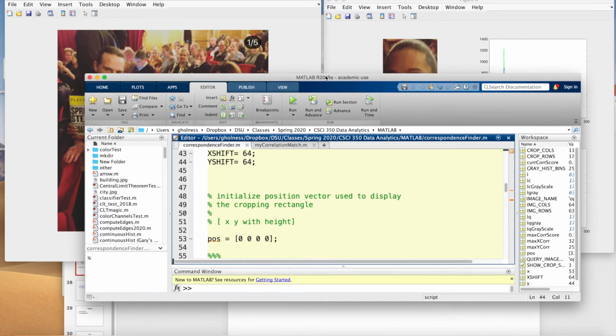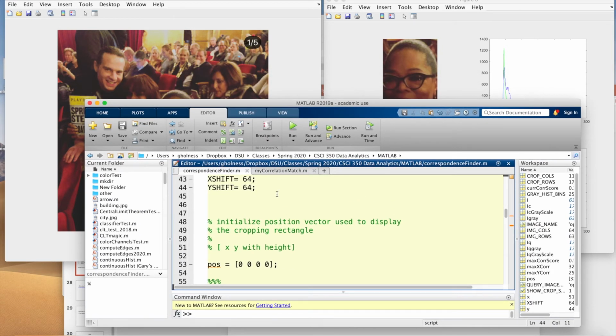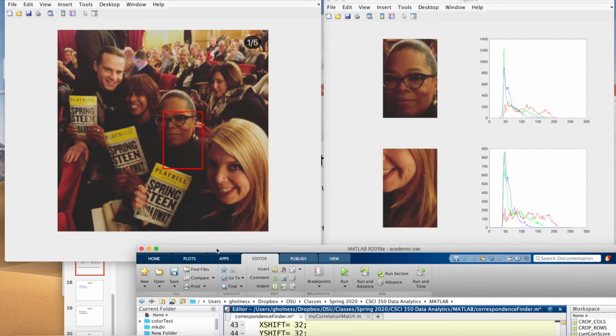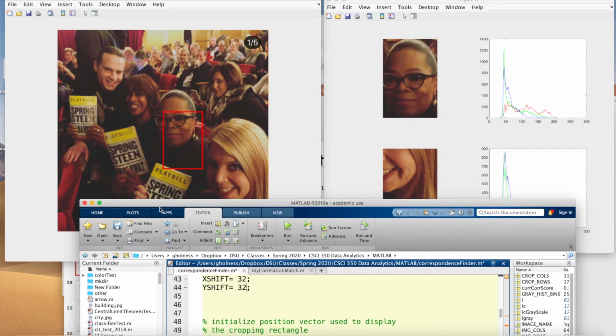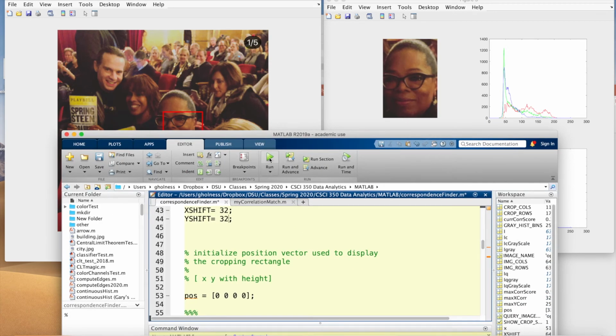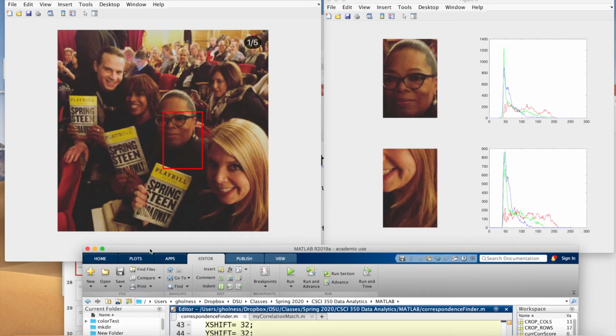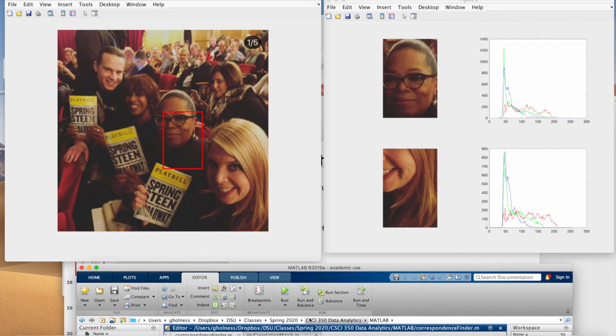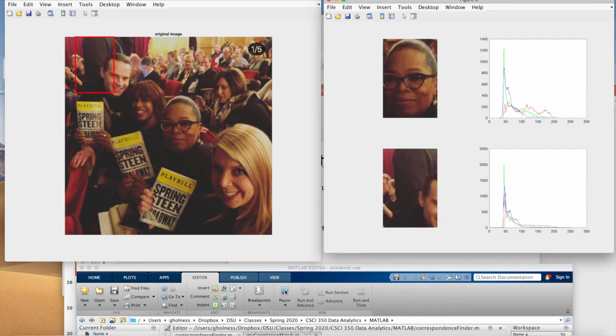So let's try something a little bit less aggressive, right? Let's try something in between 1 and 64. Let's say 32, right at the halfway point, and we'll see what happens. And so this is our location. It wasn't really centered well. It caught some of the pixels, many of them, but not all of them. So let's see what happens if we're halfway, with an X shift and Y shift of 32 pixels along X per shift and 32 pixels along Y per shift. So let's see what happens there.